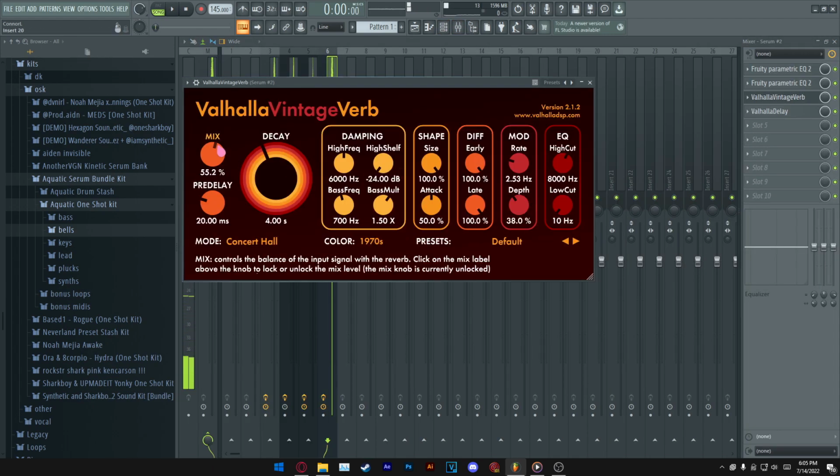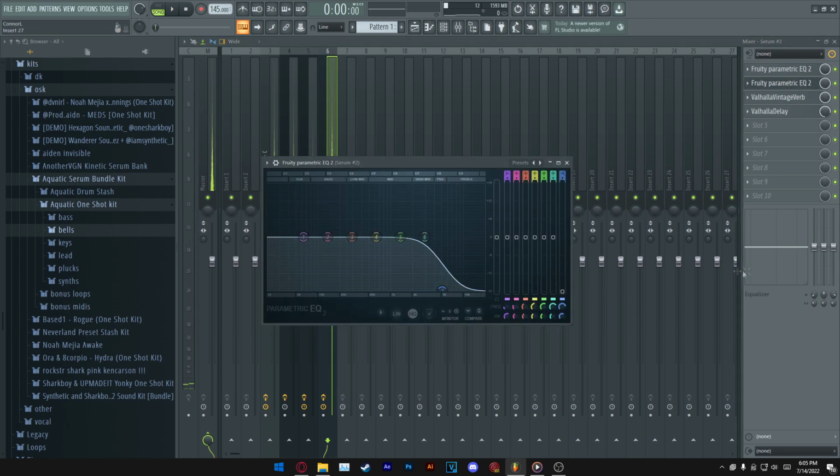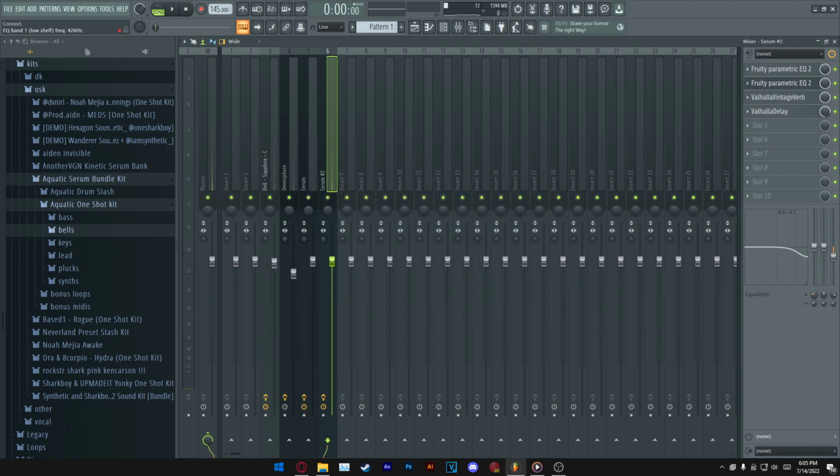And we're gonna turn up the mix a little bit more on that, and then cut just a little bit more of the highs. And of course, we want to cut the lows, make this sharper.